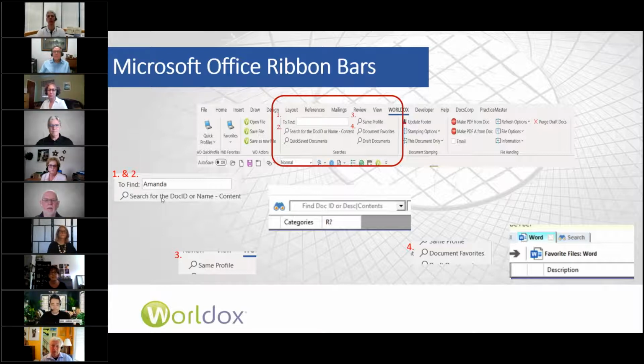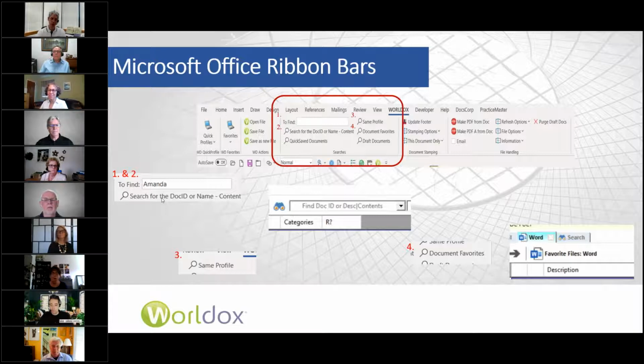Exactly. Actually, Rebecca, there's a limitation on that, which is that it's exactly the same profile. That is to say, it has to have you as author. It does not find any documents that might be in the same matter, but have a different author. So it's got some severe limitations, in my opinion.